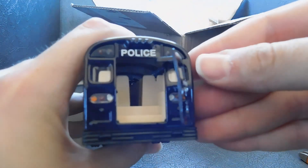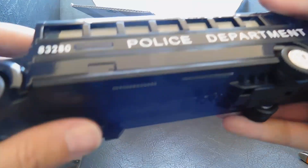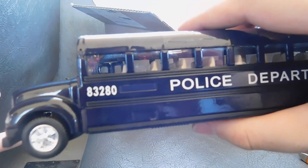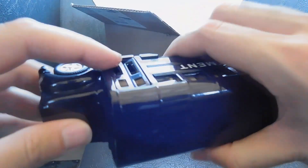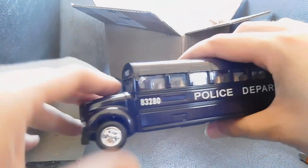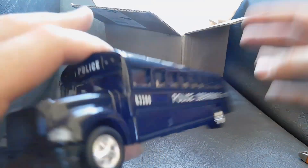There's the rear door open — you can see it says Police. On the driver's side, it basically says the same stuff as the passenger side. Right where the stop sign would go, there's a little plastic insert in place of the stop sign — I like how they did that; at least they didn't leave it open. Police on the front. This does not have any International branding on it, and on the bottom it doesn't say 'used under license,' which makes me wonder why it wasn't. Based on the fact that it has metal doors and the older-style two-piece Dayton-style rims, it should have been around when they had International licensing. Maybe they just didn't want to license the prison bus version — I'm not sure. But everything else on this bus is pretty much the same as the school bus version.